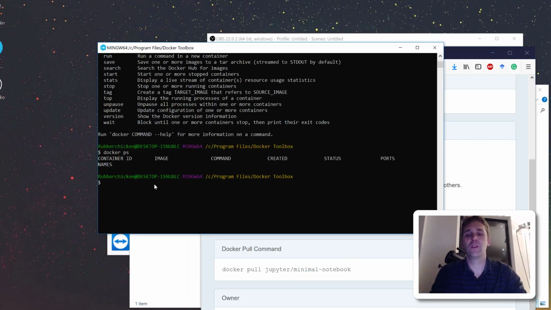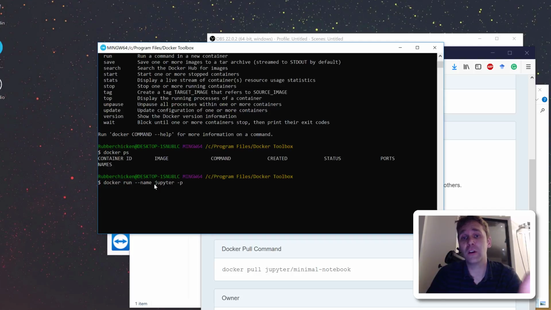So in order to run an instance, we have the Docker run command. Usually we can just give it the image name that we want to run, and it will do so. To make life easier, we can name it, so we call it Jupyter for Jupyter notebook, and we could do some port mapping. This can be important depending on whether the ports on your machine are already used.